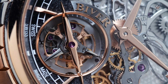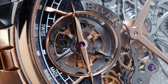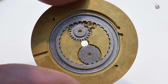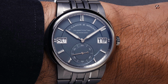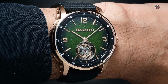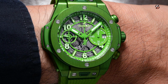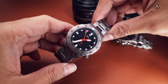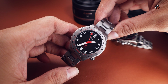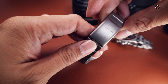So the first reason why I wear this watch is because as a watch journalist, I take pictures of watches. When I visit watch brands, one of the pictures I always take is a wrist shot. And when I do a wrist shot, I normally have to take off my watch and put it on the tray and then put on the watch that I'm there to see. There have actually been a few occasions when I've worn something a little bit more expensive, a little bit more precious, and I've forgotten to take my watch after I was done and walked away.